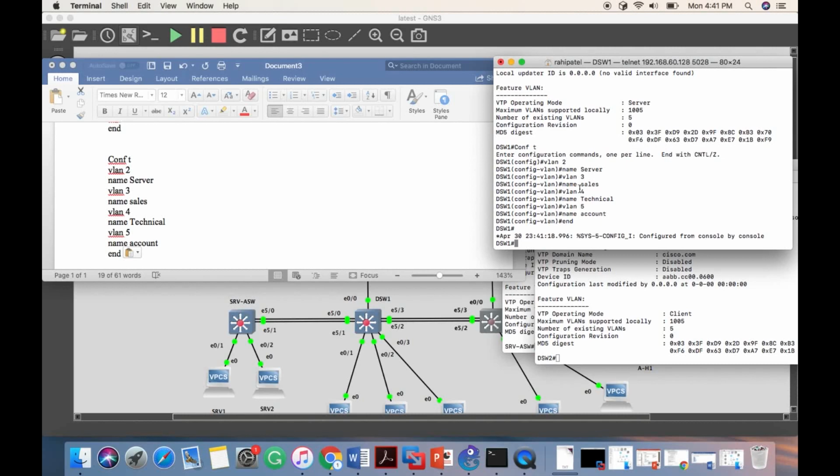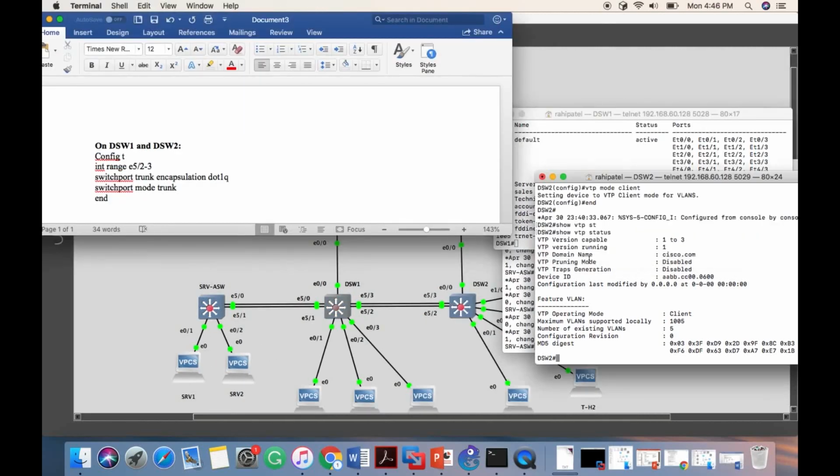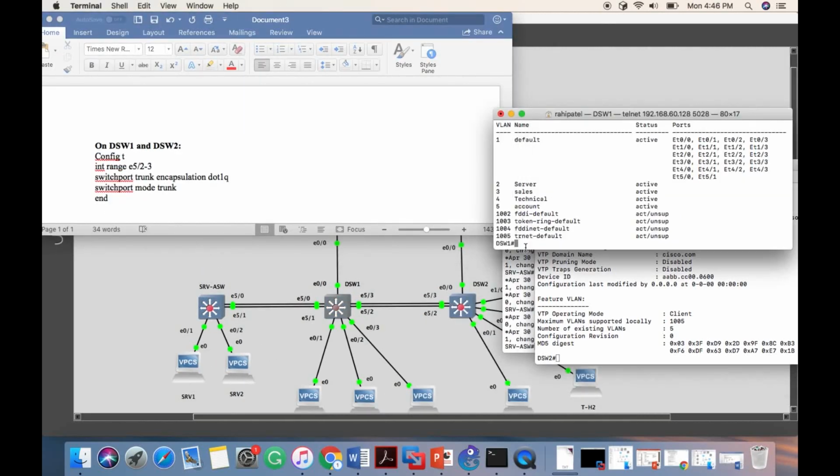Okay, so we have created different VLANs for different PCs. We can see whether they have been established or not. As you can see here, we have established the sales, technical, account, and other VLANs.